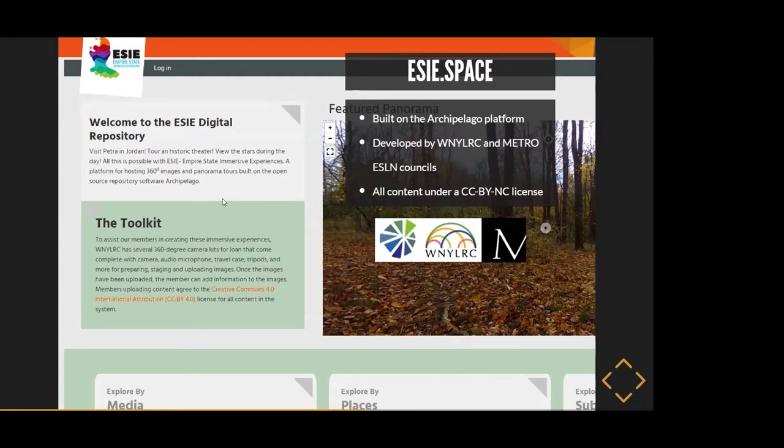Part of what we're hoping to do is collect this content under a Creative Commons license so that it would be open and available for educational use by schools and community members. We really want to loan out the kit for free to library users and also collect content they're willing to share in its raw format, donated under a Creative Commons Attribution Non-Commercial Share-Alike license, to be stored in the EASY digital repository.